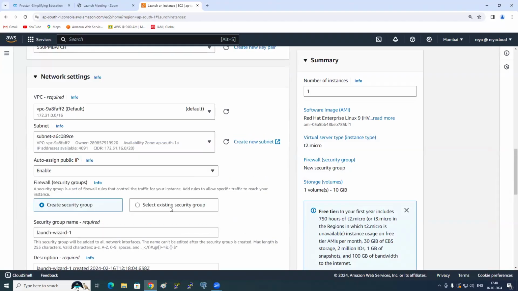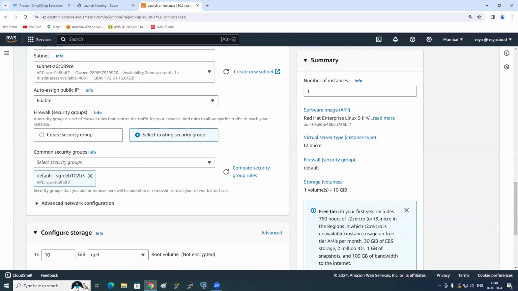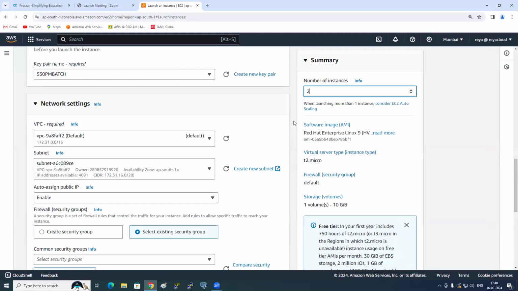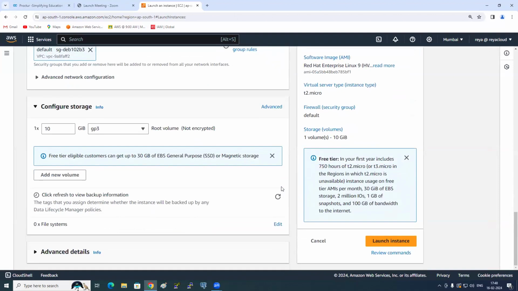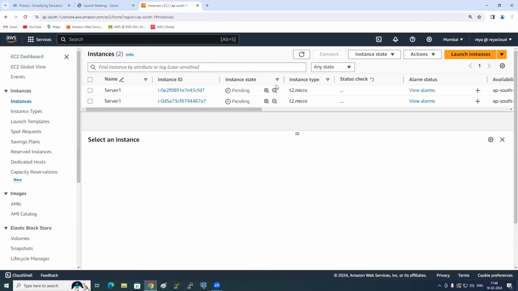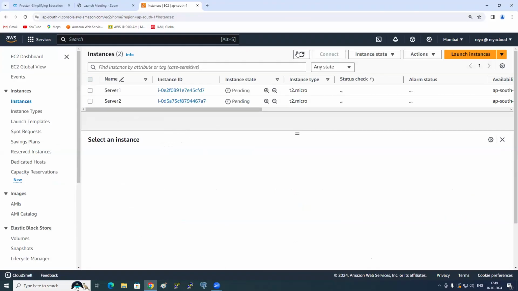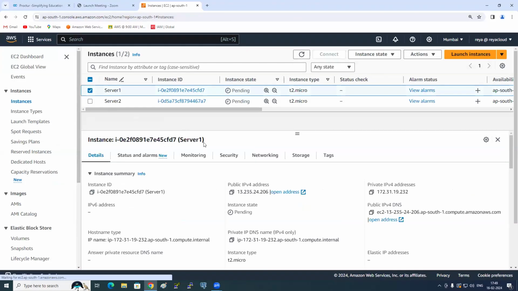Put it in 1A. Select existing security group, default. That's it. And I'm launching 2 machines. Launch. And the other one, I call it server 2. So I have launched 2 EC2 instances.